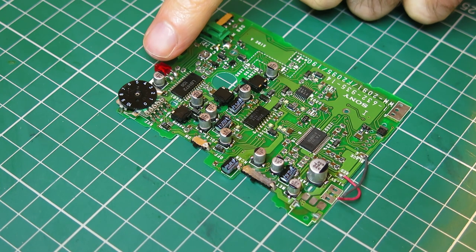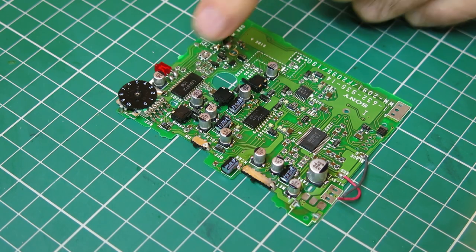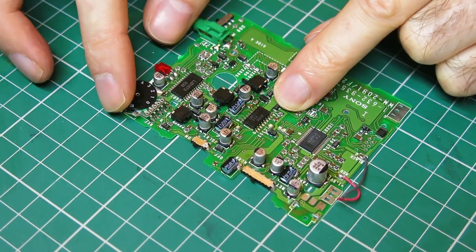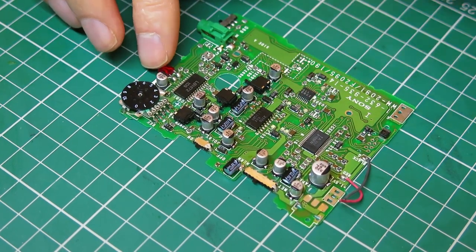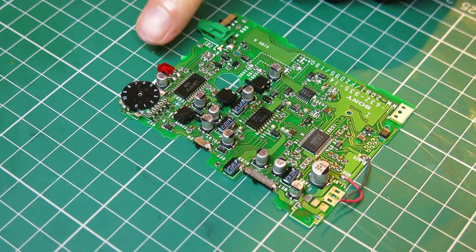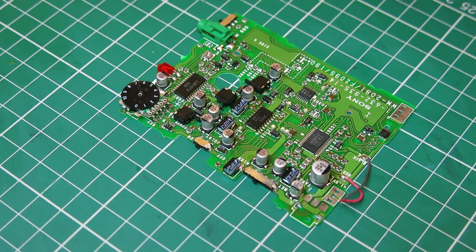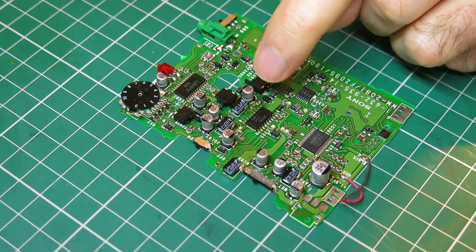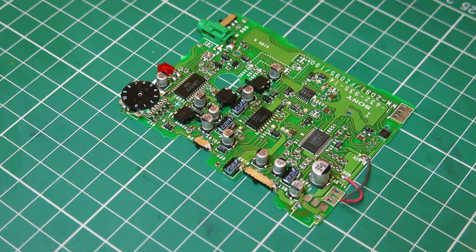That one's a really difficult one to do just because the access is so tight. I managed to get solder all over the plate of the volume control there, but it does still turn, it still works all right. But they're a pain to do in that tight little spot, because it's really hard not to touch the LED or the volume control, or it's just really tight to try and get the iron in there. That one's pretty tight as well. Again, you have to do that after you've done the little one there, really. But it's done, so I'm not going to test it immediately. I'm going to go to bed.